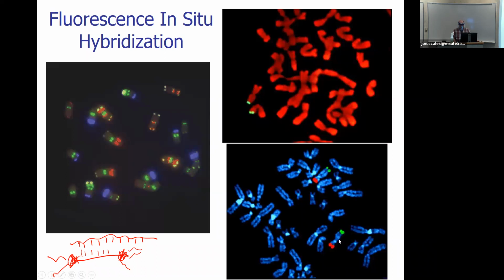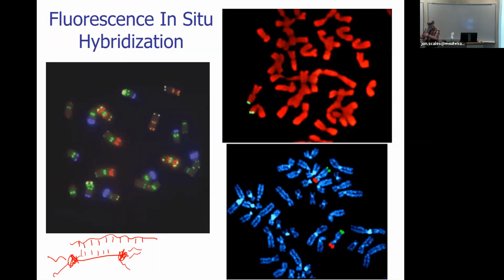Homologous pair, right, a homologous pair of chromosomes. So of course they've got the same two genes. They've got a gene here and a gene here, the same gene. So the red one's on one end and the green one's on the other end. So you can know that, I don't know what chromosome that is, but let's say it's 11. You go, oh, it's on chromosome 11, right?